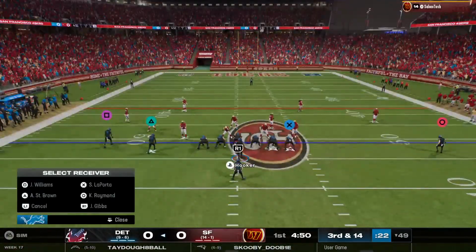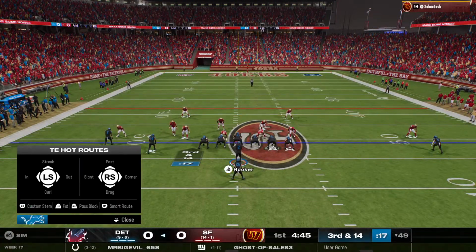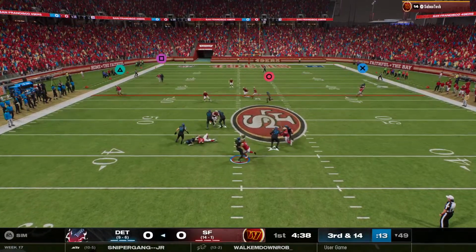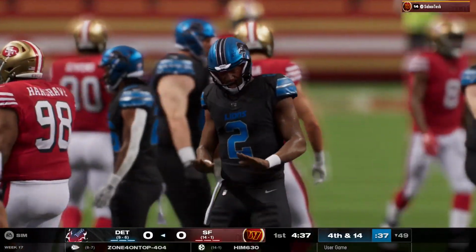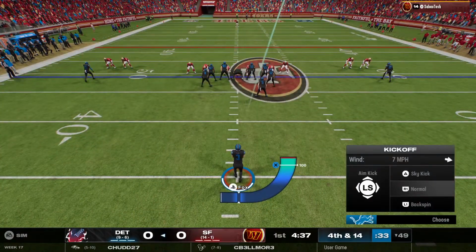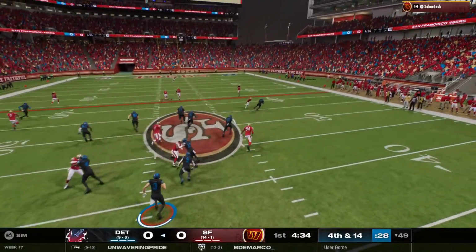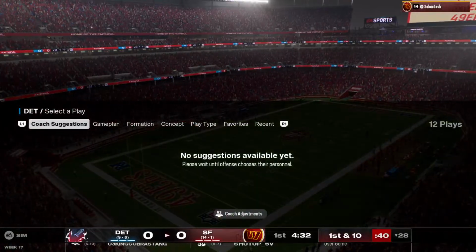49ers have an extra defensive back on the field. A nickel set for 3rd down. Looking to throw. Hooker. And he'll be hit as he releases it. And that'll fall incomplete. They're bringing a lot of pressure here already in the first quarter. Already sacked him once. Now they get in there and knock another one away. I think maybe that Tucker rule being gone makes defenses a lot bolder. Yes, indeed. That time, lucky that the arm was going forward. Incomplete pass. And no return possible here as they angle this one out of bounds.